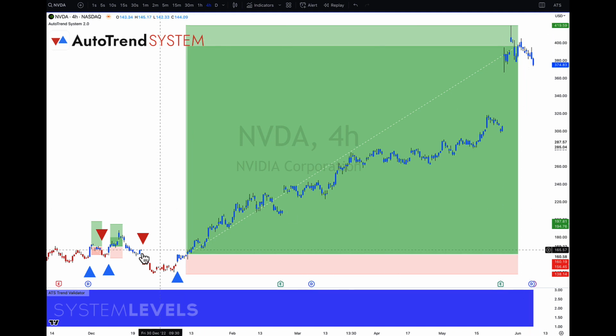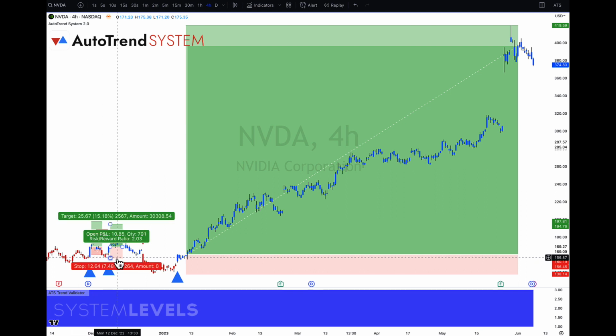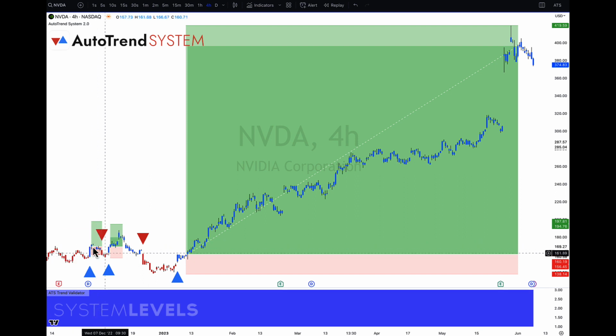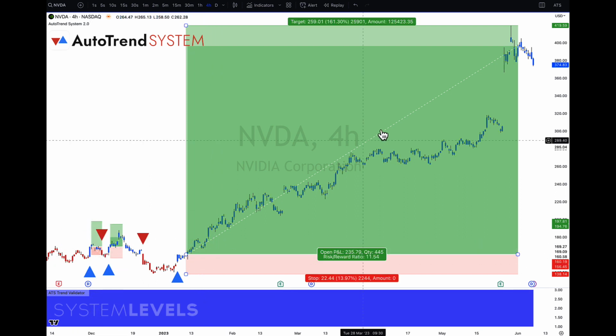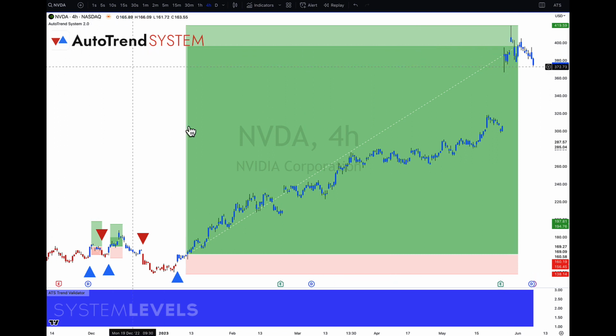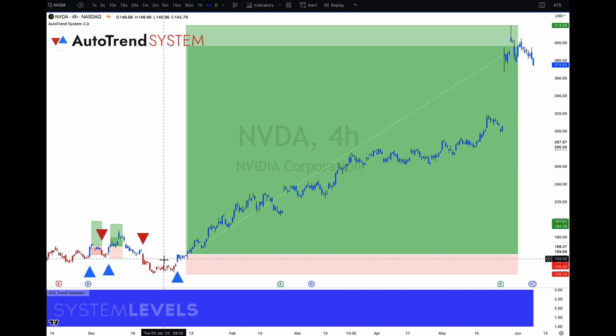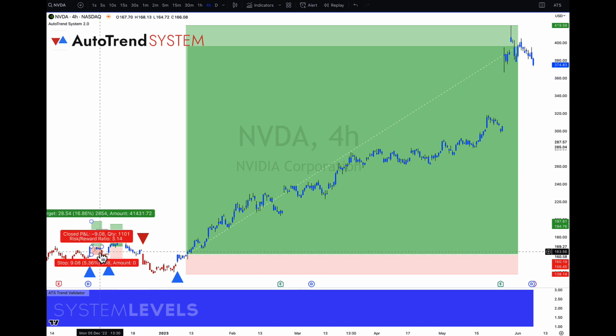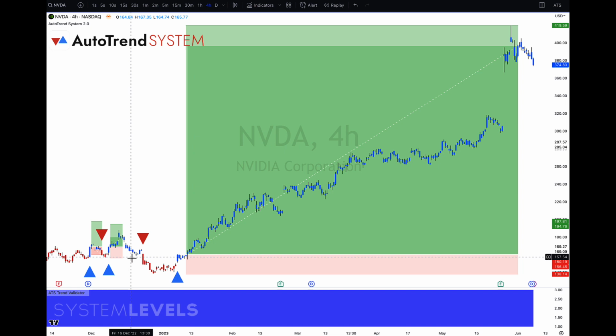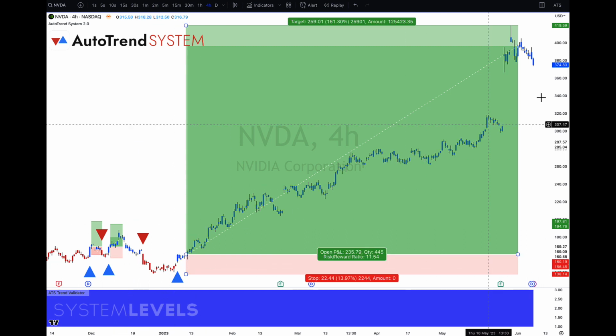So not only did we stick to our strategy, but we also completely paid for our two very small losing trades with one very big trend that we were able to capture with the AutoTrend system. And we were only able to capture this trend because we were following the strategy. We were not deterred by the losing signals. We were aware that they can happen, and they do happen. And that's not a problem. So we just follow the strategy, follow the system, and take the steps necessary.